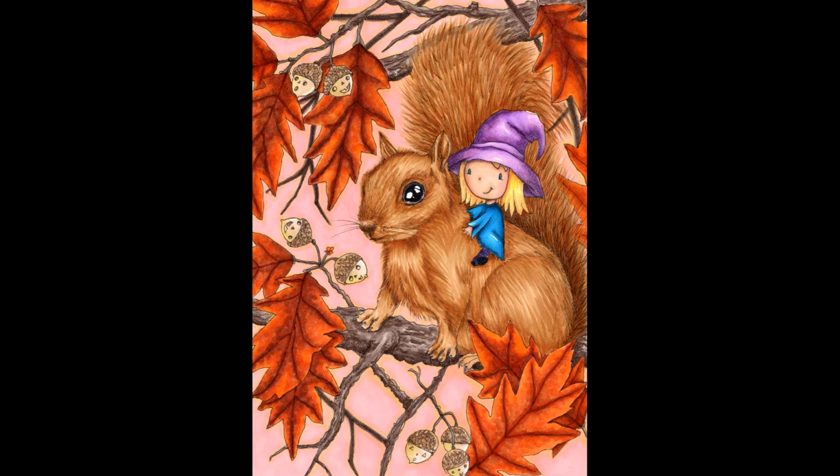Today I'm going to be colouring up this cute little image by Dea Lenihan from her book Penelope's Garden. Let's go in and have a look.